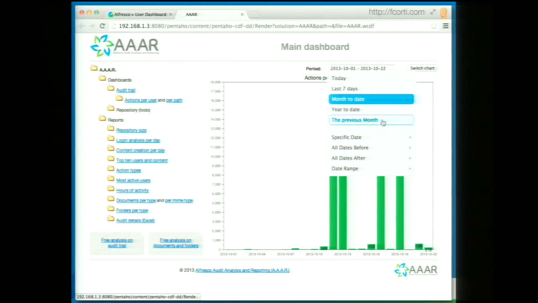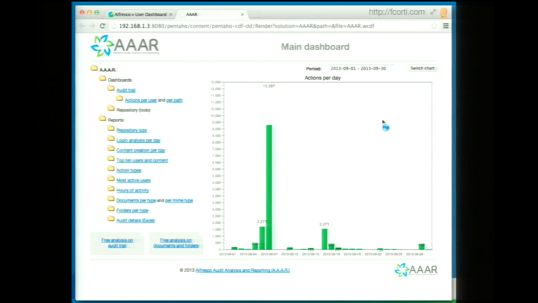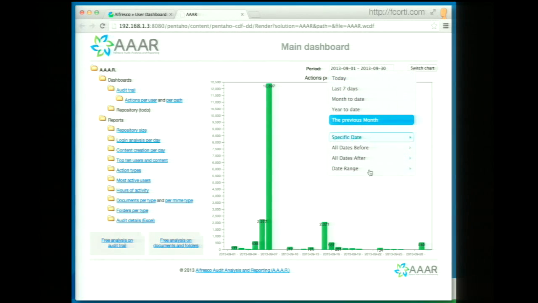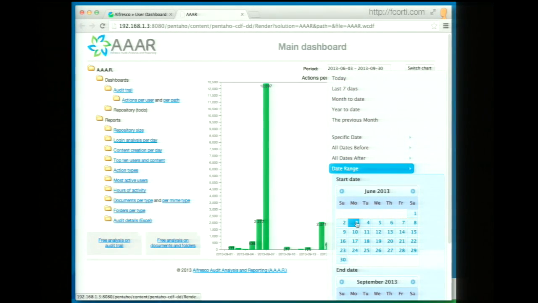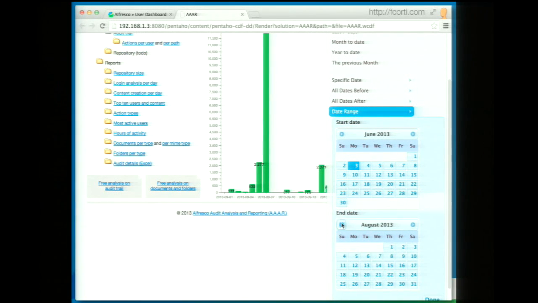Directly in the dashboard, you can pick a date period, and there are lots of configurations you can choose. Of course, one of the most detailed is the date range, where you can freely select the range of data that you want.